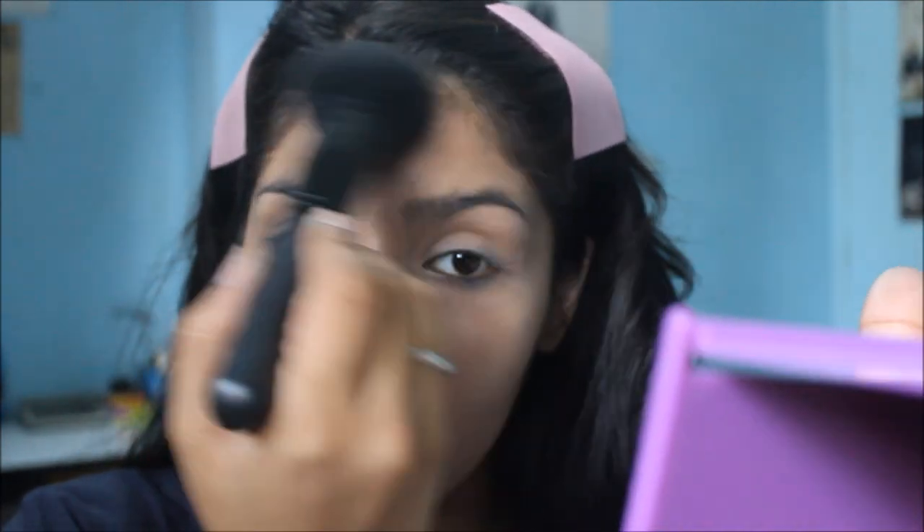Next I'm going to use Diorani Gold Pressed Pearls with the help of an Oriflame big brush — and somehow this one doesn't have fallouts. I'm going to swirl my brush into it and bronze the sides of my face. Then I'll use L18 Glow Compact with an Elf Complexion Brush to set under my eyes and any other areas that would otherwise crease.